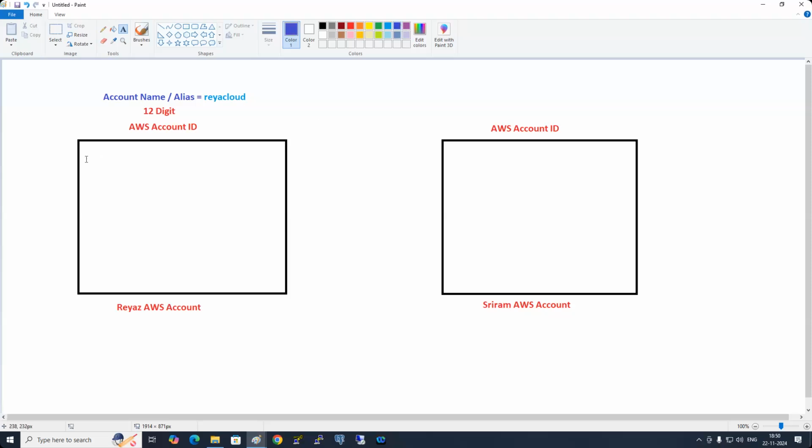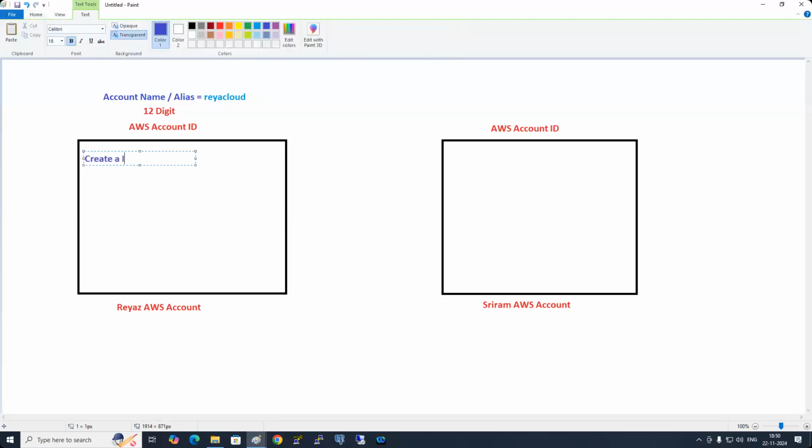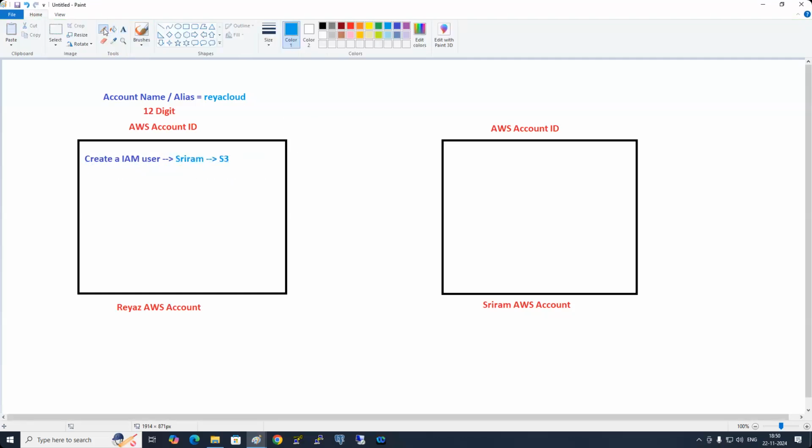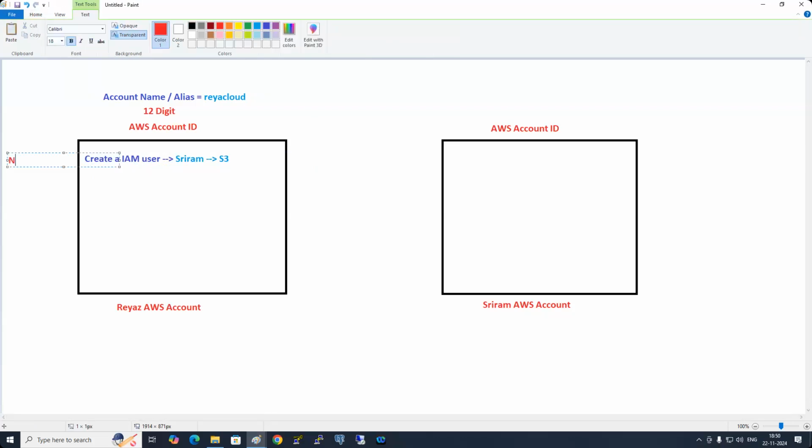Create an IAM user. Yes or no? And what is the IAM user here? Sriram. And what kind of permission? S3. Good. But is he my company guy or a third party guy? As he's a third party guy, is it recommended to create an IAM user in my account? Not recommended.